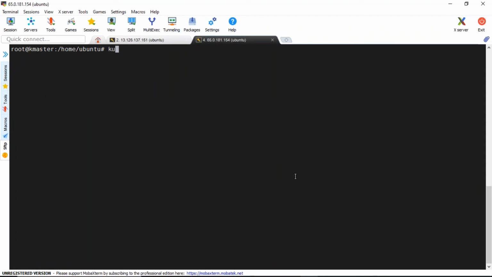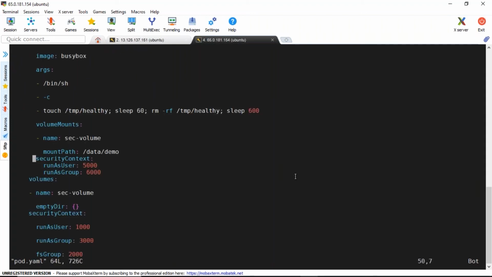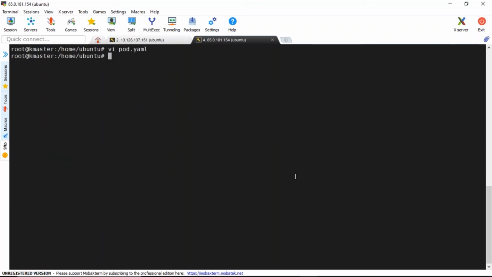So I create a pod.yaml file. Let me remove this. If I say rm star and ls, vi pod.yaml, I'm creating one YAML file. And here I'm just defining API version v1 and kind is Pod, and metadata.